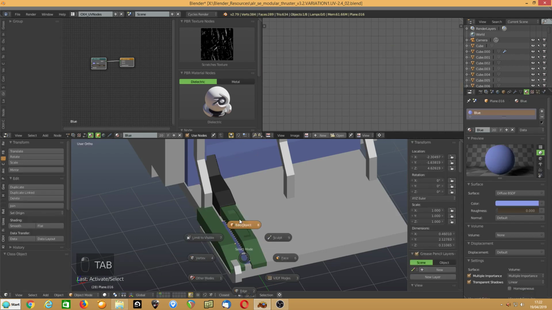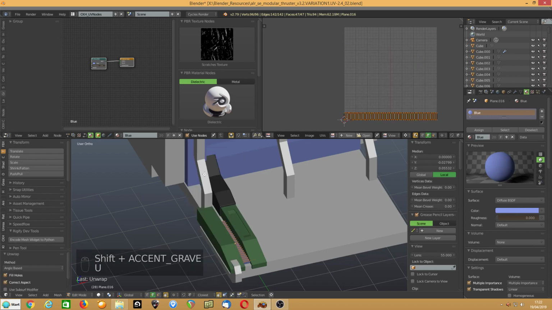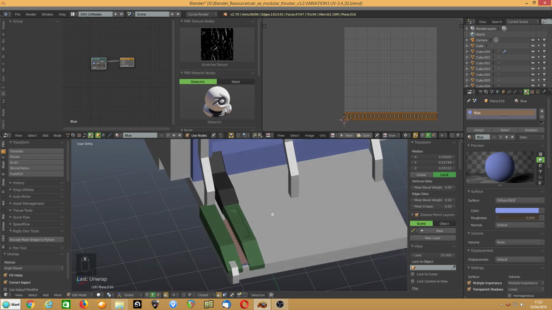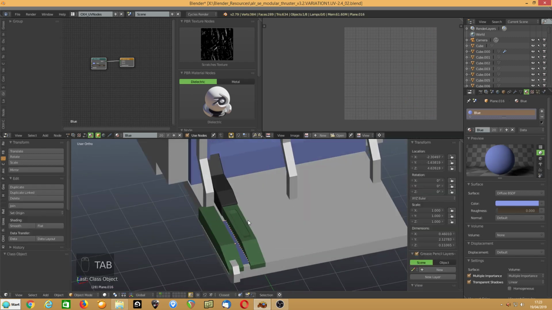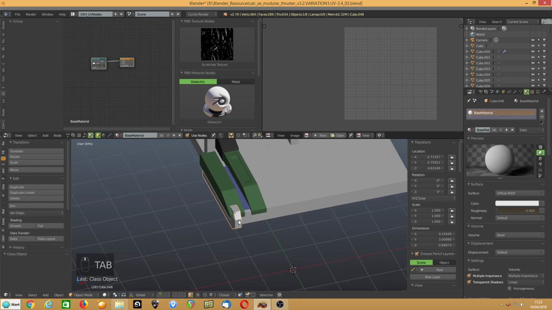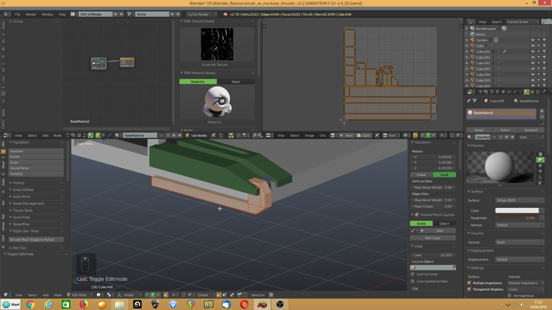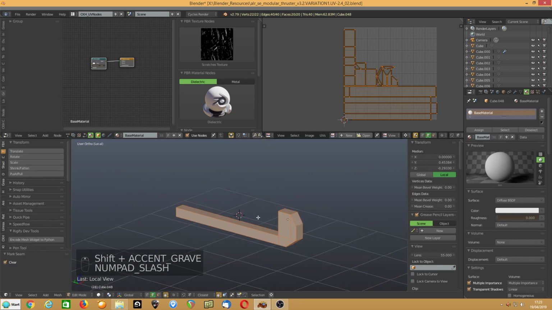This one, that's overkill. Again, just select everything, clear the seams, just unwrap that, and it's just one line of polygons, so that's fine. So don't need to do anything with that. This one, again, get rid of any seams, and what I would do is select them, boundary loop, mark it.